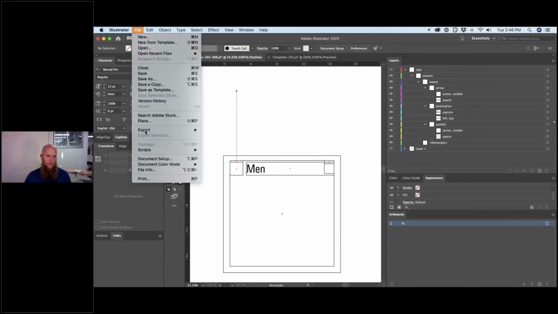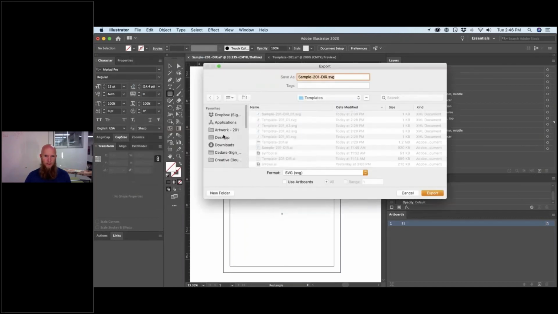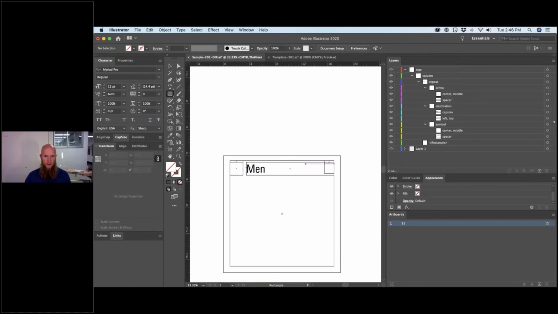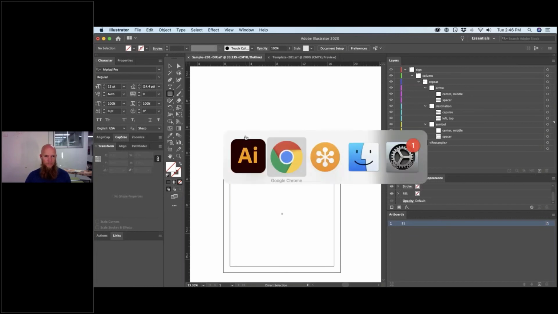So let's see what this does. We have file export. Everything is going to start in the same location. The arrow is still going to hit at the same spot, and the messages are going to hit at the same spot. It's just going to start a little bit higher, and each time it draws a symbol, it's going to draw that spacer with it. So that's going to give a quarter of an inch more space in there.